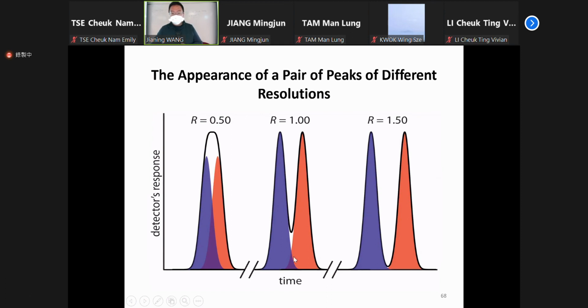When you get resolution equals 1, this is the ideal peak distribution, and through the detector you can find two well separated peaks. So if you get R equals 1, that's good enough. And we define R equals 1.5 as a complete separation, even though it is not absolute separation. Actually, there's no absolute. So we think this is complete.